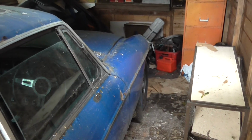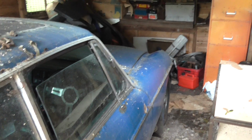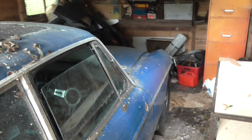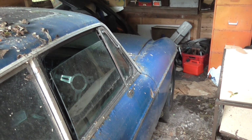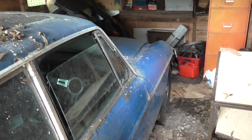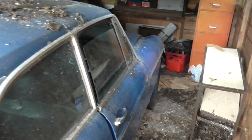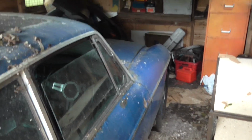And the backstory on this is, this MG was owned by an older gentleman and he passed away in 2000. The car then went to his son. He had it parked up at his home in a garage there for at least 10 years. Then it came up to this garage and this is where it's remained. It's not really turned a wheel in 20 years. Back brakes are seized on, unfortunately, but like I say, we're going to get the tractor on it and tow it out. But it's just amazing. I mean, it's covered in all sorts of muck at the minute, and when I do get it out I'm going to hose it off before it goes in that awning, hopefully.